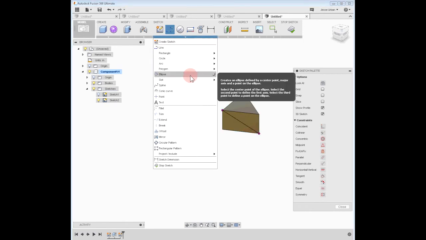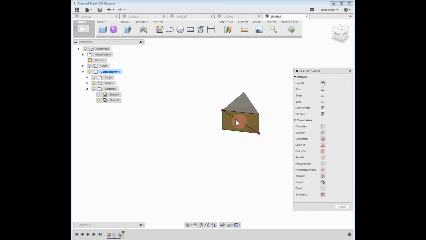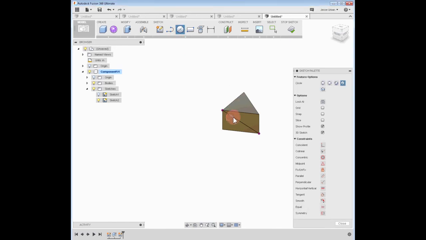Just keep it all the same. And you can see again the auto project for a line of the 3D geometry, because that's purple there.